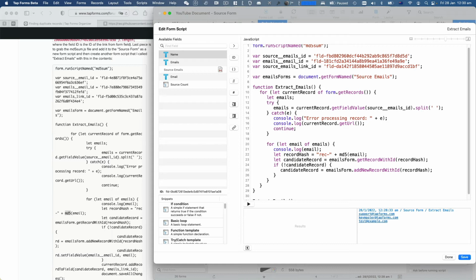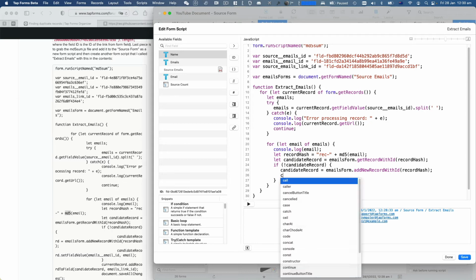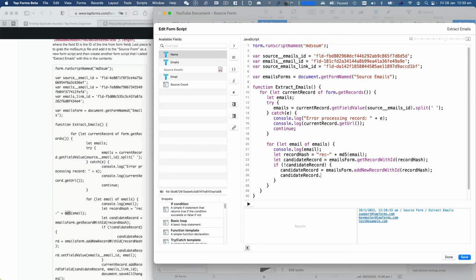So if the record doesn't exist, so we go to try and retrieve it, if it doesn't exist, we're going to create a new one, and then in that record we need to do set field value to set the value of the email's email ID to be the email address.